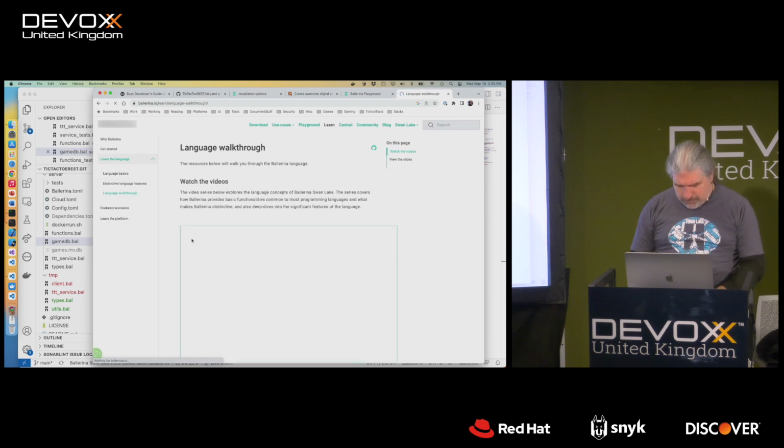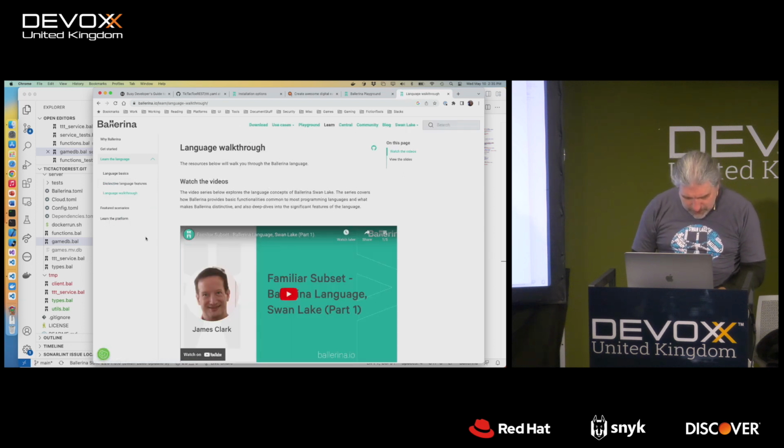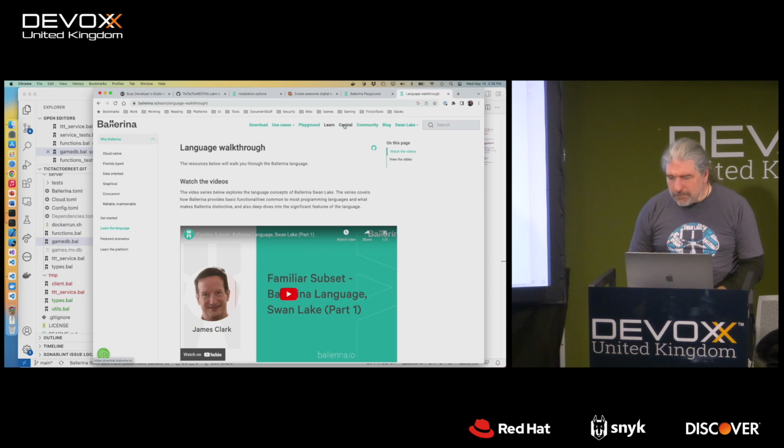language walkthrough. No, I don't want videos. The truth of the matter is, it's been a while, I don't remember. I believe what it does is it hands back the error. Basically, it's an either or type, but I don't remember exactly how they manage that. Anyway, I believe it's on like specs.ballerina.io, something like that. Anyway.